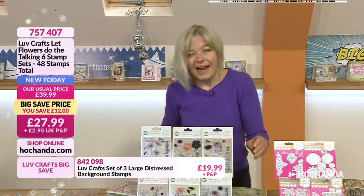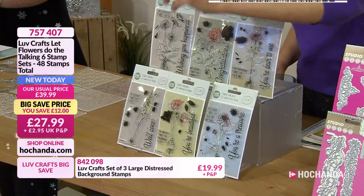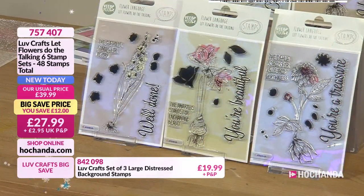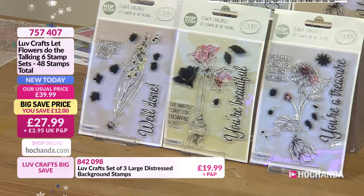Welcome to my brain. So that's your gladiolas. Again, big stamps. In the middle, we have got your amaryllis, which I obviously want to say, armadillo. Your amaryllis stands for enchanting beauty. Gorgeous. And that one is, you are beautiful. And then last but by no means least, the beautiful dahlia stands for value and worthiness.